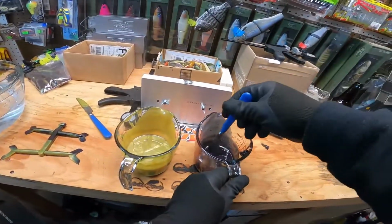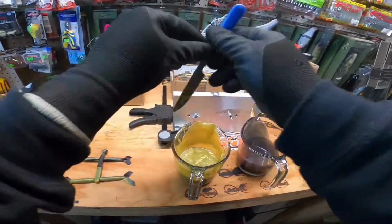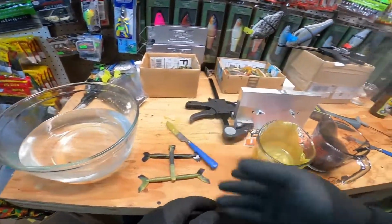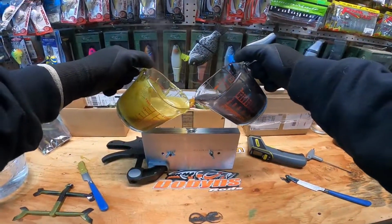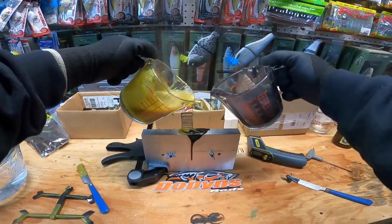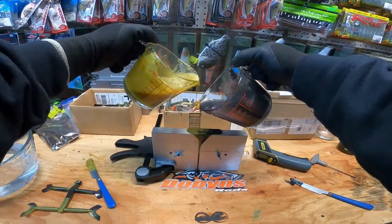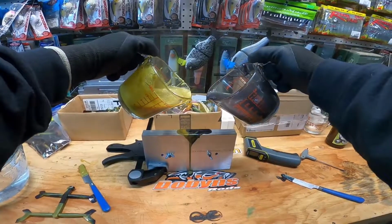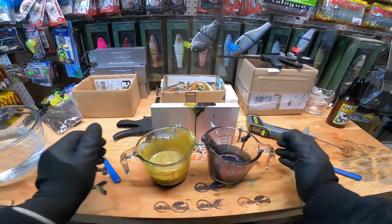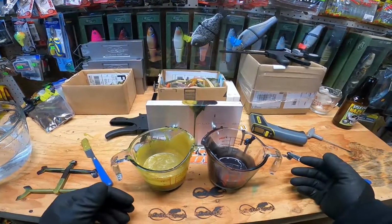All right, moment of truth. Oh yeah, that feels better. We already knew that one was good. We just make a mess here. We're just gonna do it fast. Let it go. Who cares how it comes out, as long as they're full up. Ooh. That's gonna be crazy if this works. This is gonna be so much easier than trying to jam those dual injectors in there.